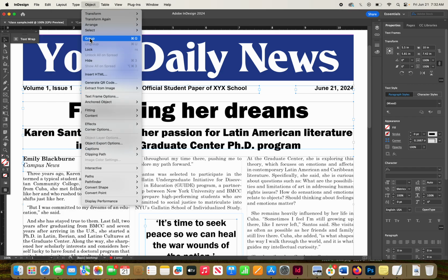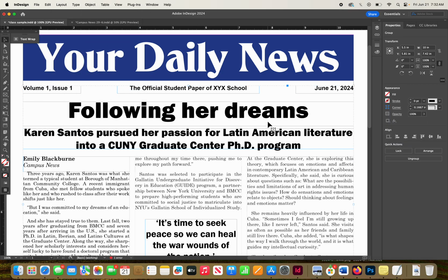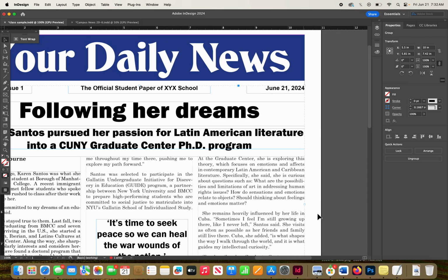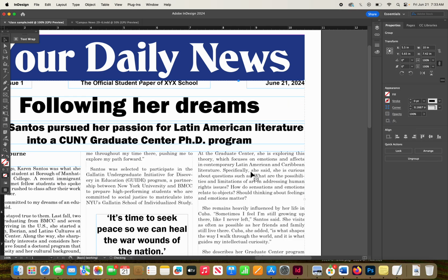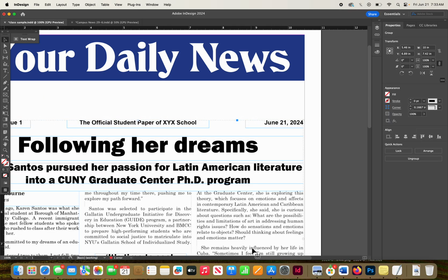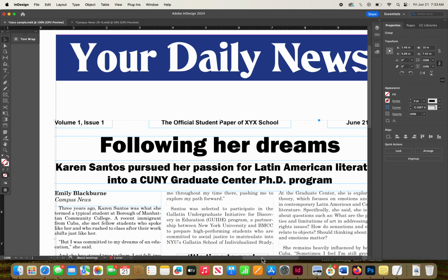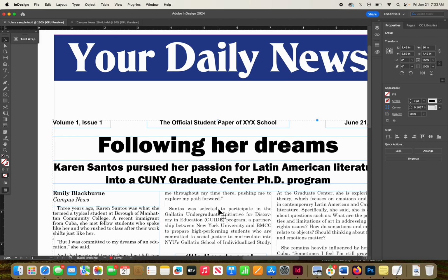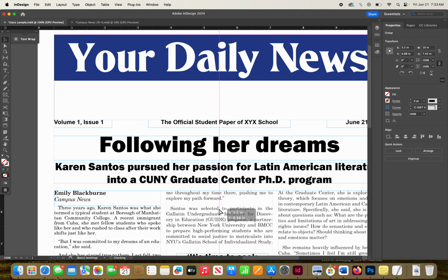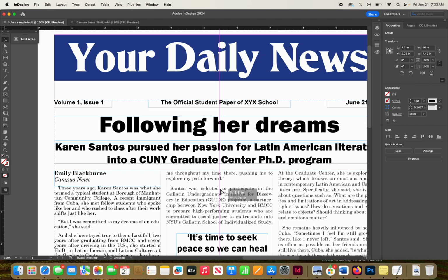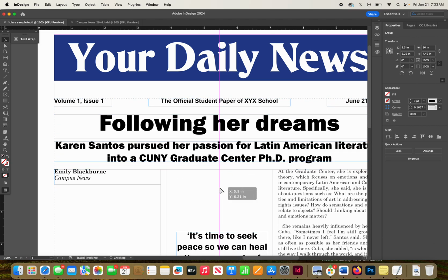Object group, and if you hit object group and you happen to click off of it and you click back on it, it selects everything. So now everything is grouped together. So it's good to use grouping if you want to keep all your stuff together and maybe use it again down the road. You could always ungroup if you don't like that.